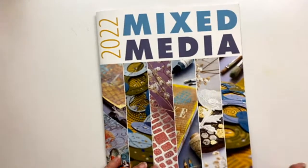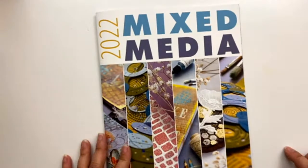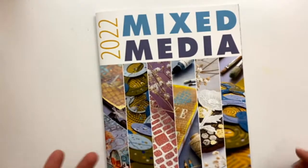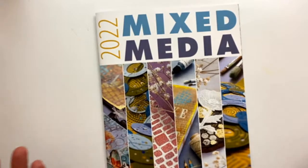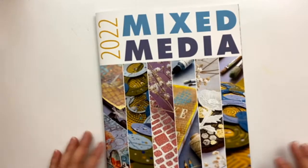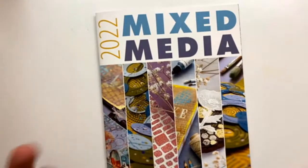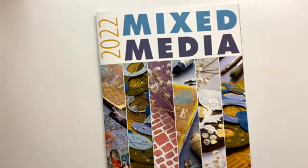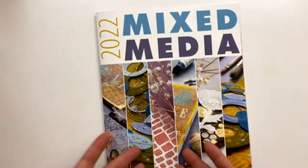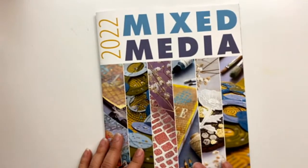And really, mixed media, let's just step back for a minute. All mixed media really means is to combine two or more mediums on your project. So a lot of you probably already do mixed media and you don't even realize it, because all it means is you combine a couple things on your card. So if you're embossing and using Copic markers, that's mixed media because you have two different mediums on your card. So let's not get worried about what mixed media means, because it can mean a lot of things. It can be on cards, it can be on art journals, it can be on canvases or home decor pieces.